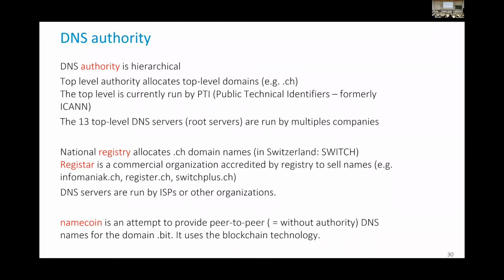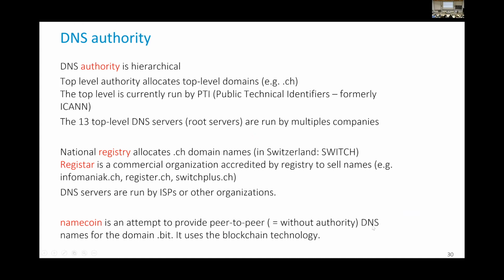At the origin, the top level names were very few. There were the country names. 2 letters are always a country name, like .ch. And there were the 3 letters that were very few, like .com, .edu, etc., which were essentially America-centric names. Now, as we've already discussed, PTI has opened this, so anything can be a top-level name. Info is another example here.